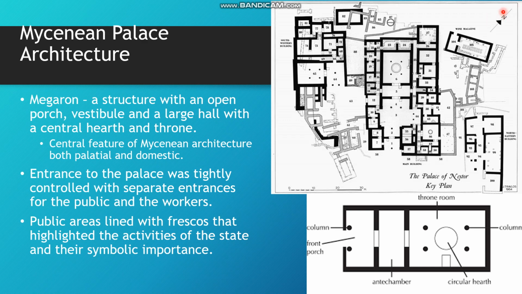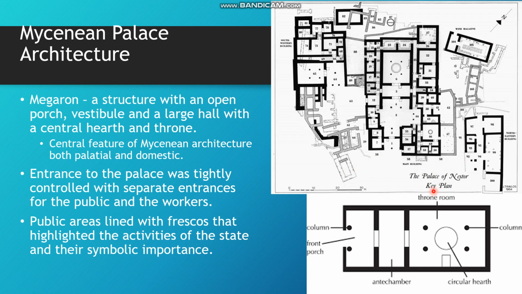Now, I want to dig a little more into palace architecture and the article that you read for today by Thaler. We have Mycenaean palaces built around this large central courtyard. And you can see this here at the Palace of Nestor. Excavations at Tiryns show this in the same way. And the palace itself opens up on a megaron.